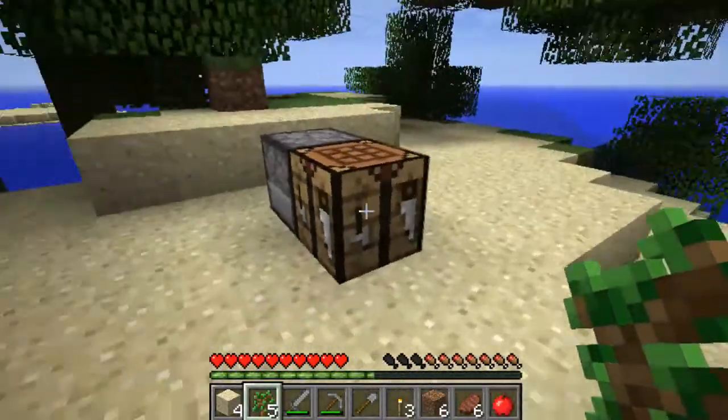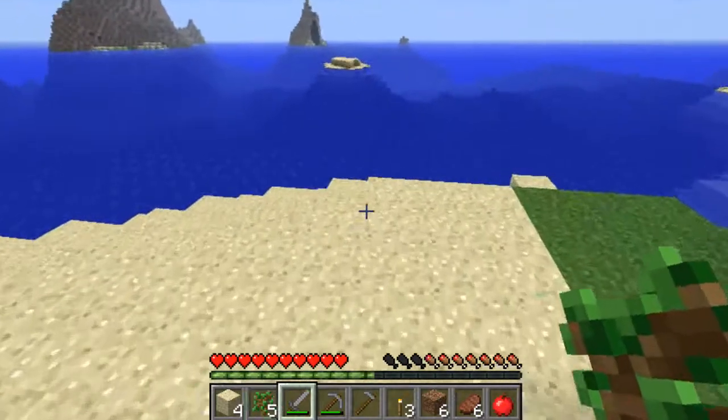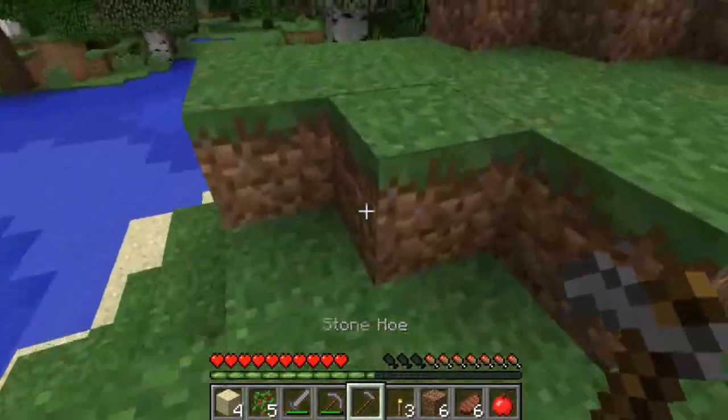I'm going to my chest to get some things out. I'm going to put cobblestone and sticks like this to make a hoe. And hoes will cultivate land.